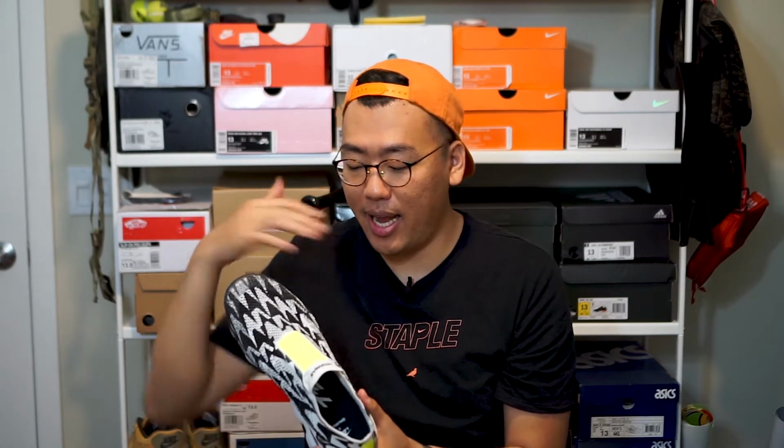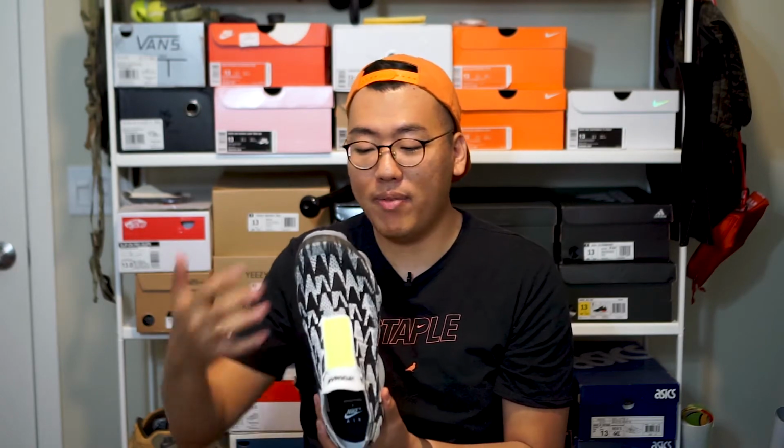In that same interview I was talking to you about earlier, Errolson does mention the challenges he had working with Flyknit and all over patterns, because when Flyknit is applied to this outsole, it's really stretched in this outermost area. So if you print an all over pattern uniformly on a flat sheet of Flyknit and fold it across the outsole, the outside of the patterns are going to stretch out way more and it will distort the pattern. So they had to compensate for that. When they wove the initial Flyknit, while it was flat, they wove it in a distorted way so that when it's stretched out, it would be uniform.